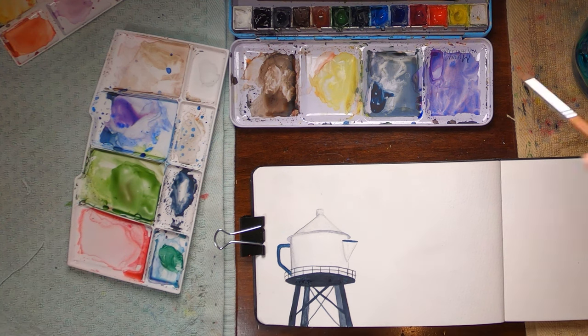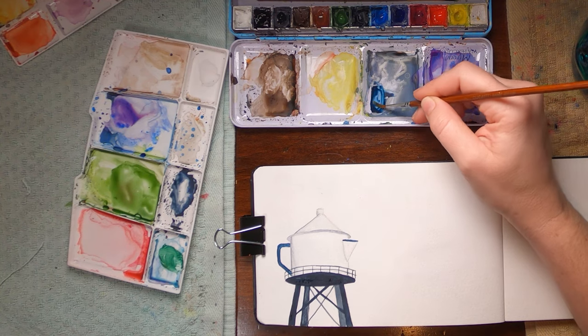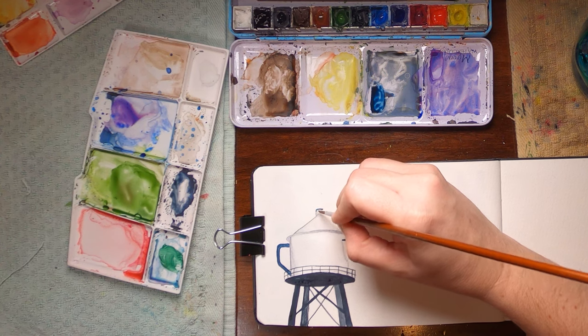there we go. Now I'm going to introduce just a little bit of the handle color to the top of this little knob.